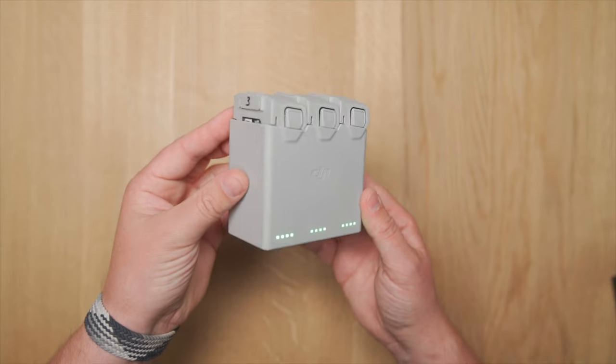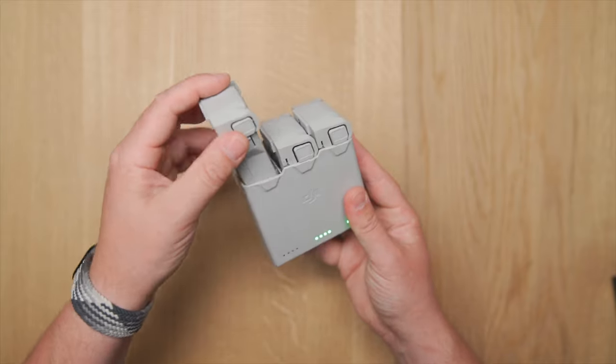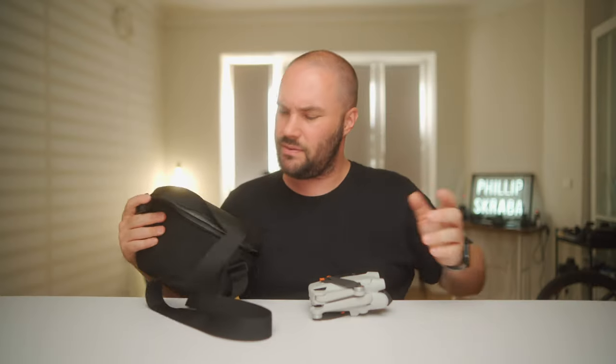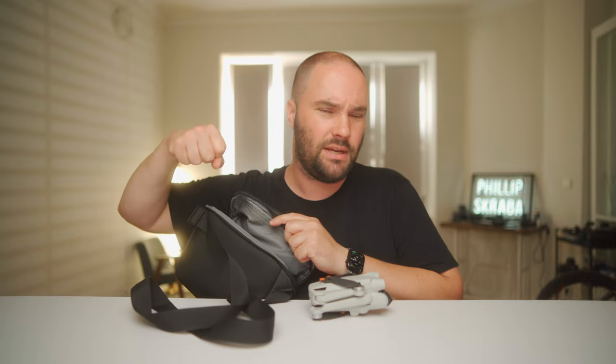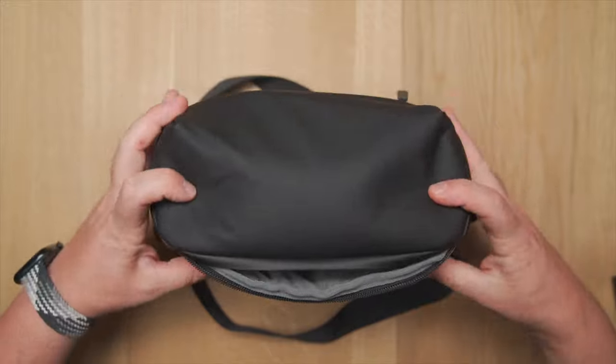But they were right, because having a battery charger that charges all of them, and I don't have to care about changing the batteries around, and having the bag, I mean, this is the best bag in the world. It's tiny, you strap it on, you go up into the mountains, and you're not carrying a huge case or a backpack. You just have this, and everything fits in here, including the filters and everything. Best bag in the world. Don't buy a huge case, you don't need it. Don't buy a landing pad, you don't need landing pads.